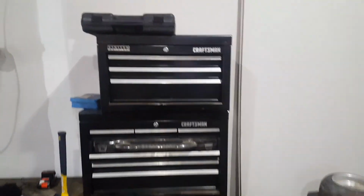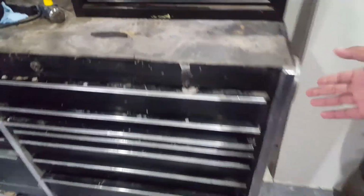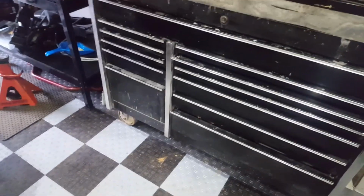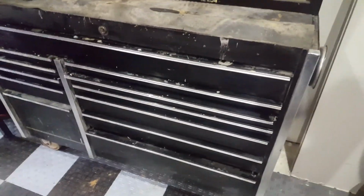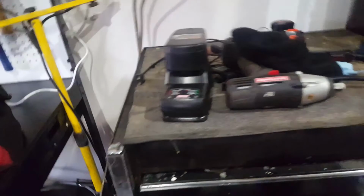And as you can see, I don't have to get it now. This is my first Snap-on box. As you can see, it's a little rough, but we're going to fix all that. It's currently in kind of a bad condition, only because I didn't take care of it when I was 26. I mean, I was young, dumb, didn't care. But for the most part, it's good. I'm ordering some new stuff for it as we speak.